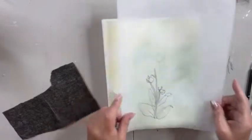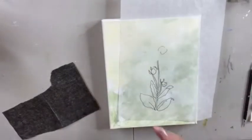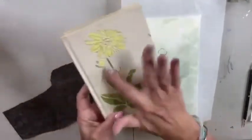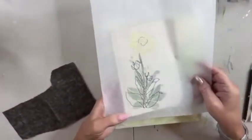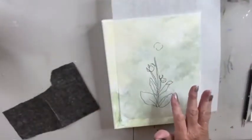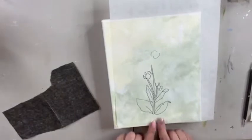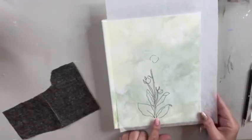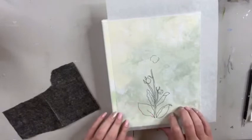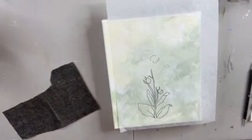Okay, so I have gone ahead and traced out the bottom half of this stencil that I used to paint this pretty book. So I'm gonna go ahead and trace that onto my canvas. And I'm gonna come up about a half inch, because we are gonna add some green glass down here as well. So I'm gonna get a tiny piece of tape and kind of tape my tracer.